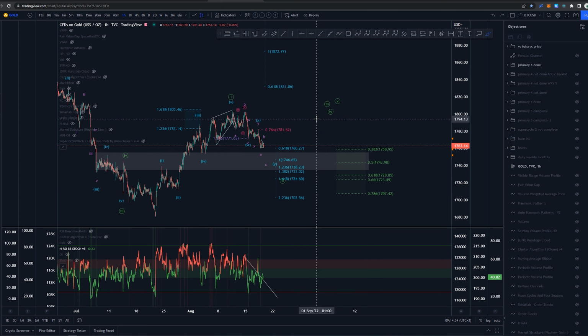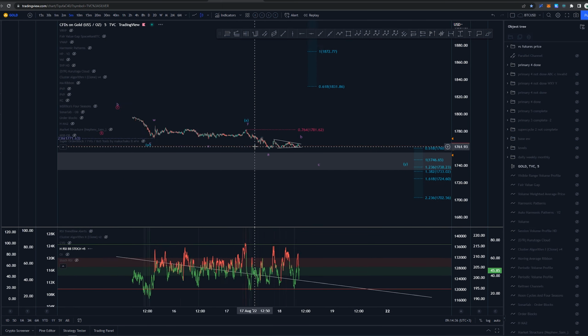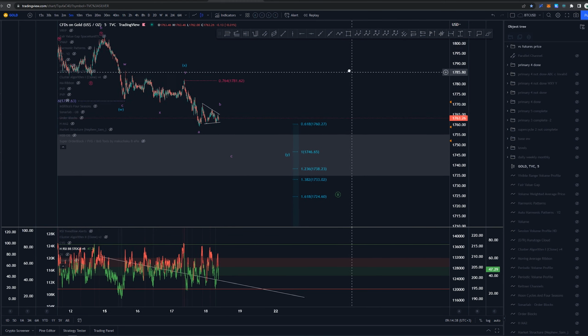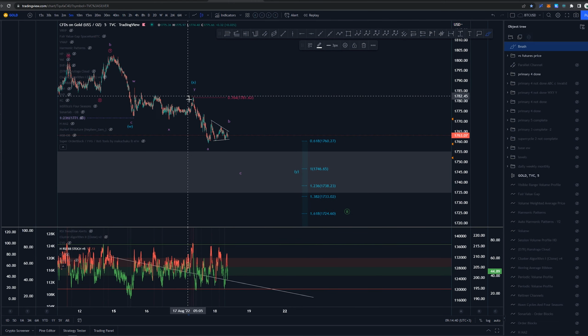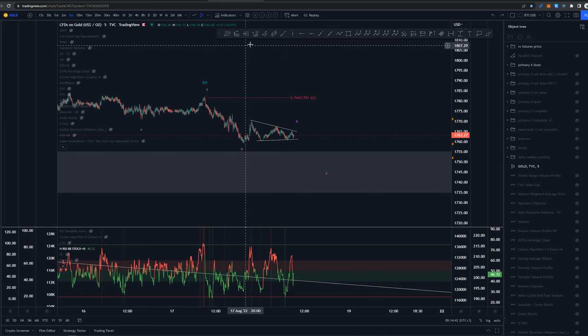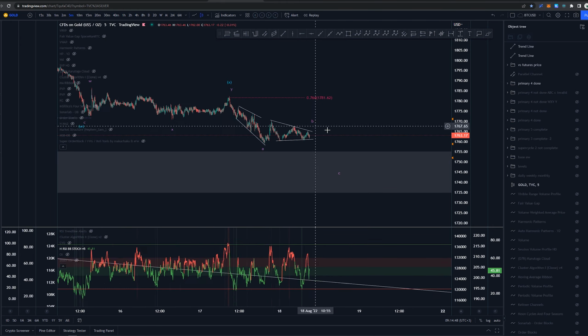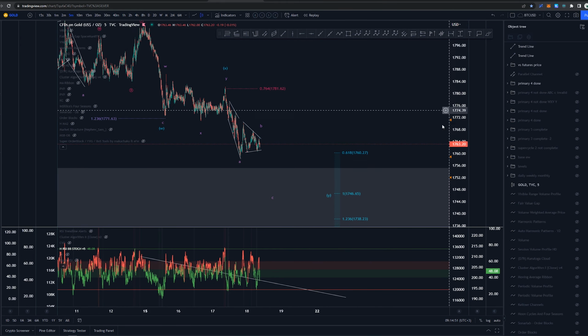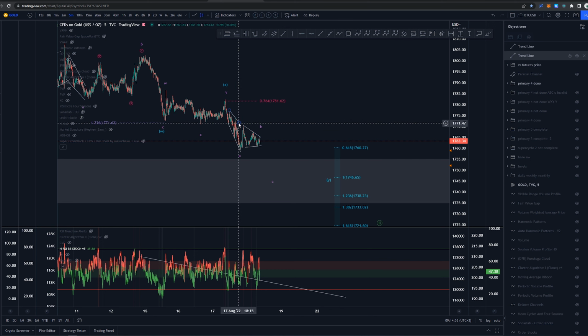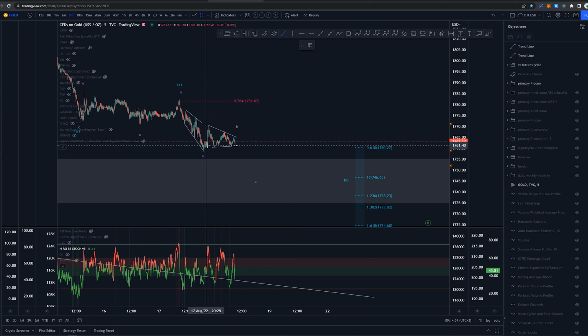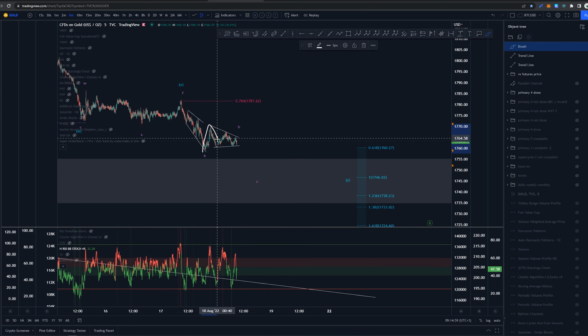Now on smaller time frame, what I've got here for this very last leg that I'm expecting is some kind of 5-wave move here. I could be labeling this as a diagonal here. I measured that it is expanding. Again, as it is an expanding diagonal, we have to be careful of labeling these at all because they are not that common. At the moment, I have this structure here as a possible 1, 2, 1, 2, 1, 2, or a triangle that I have here.